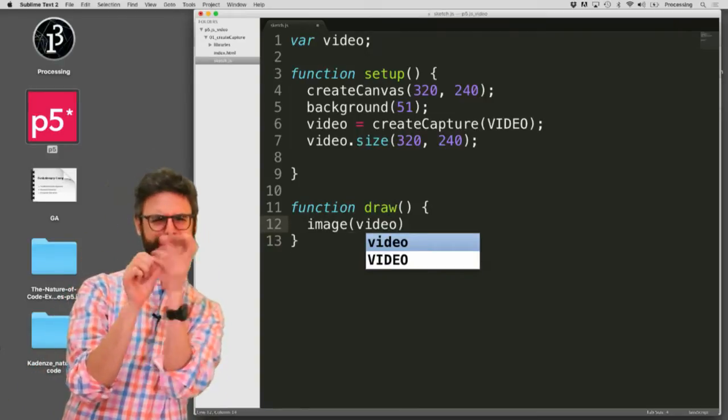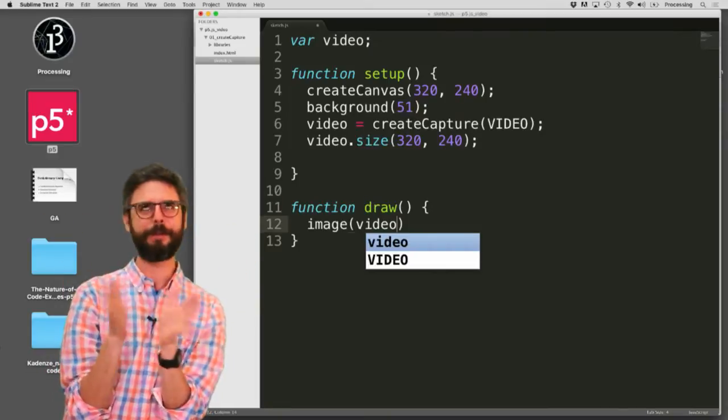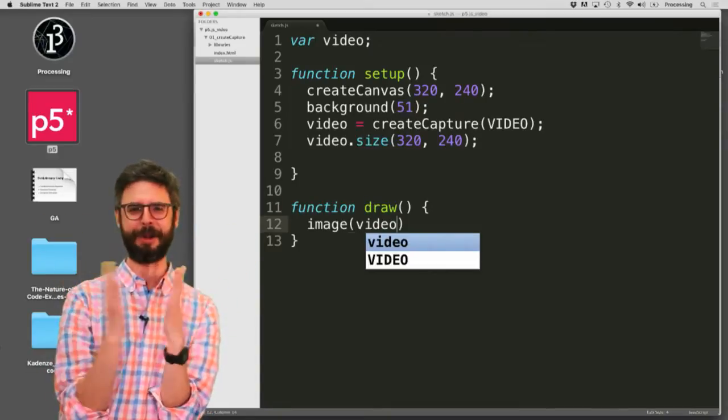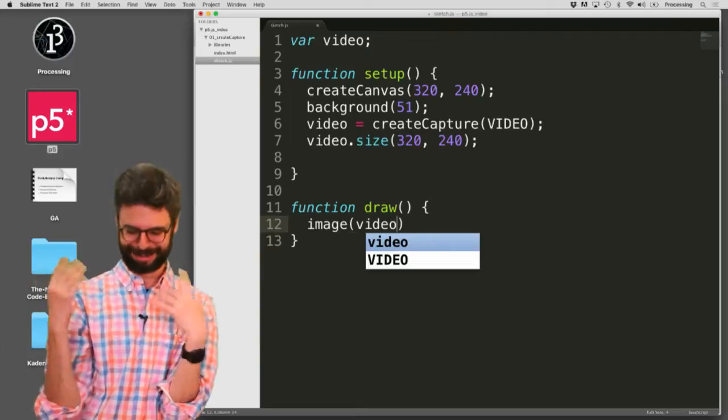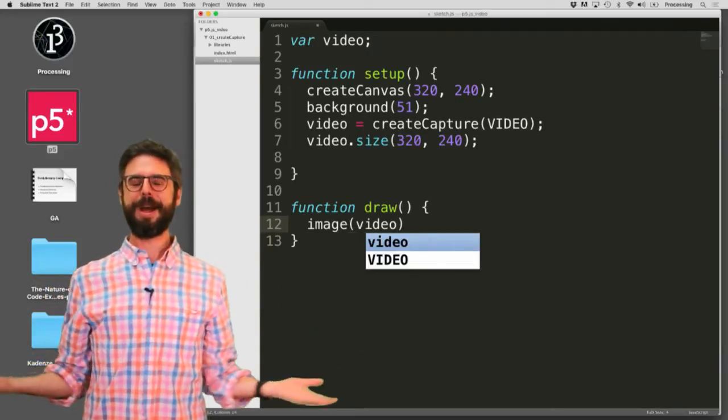If I just say image, my Sublime settings, I'll do that later. I like to have 2 spaces for the indent. It's very important to me. My life feels very out of control if my indentation isn't working correctly the way that I like it. I'll take a deep breath and move on.